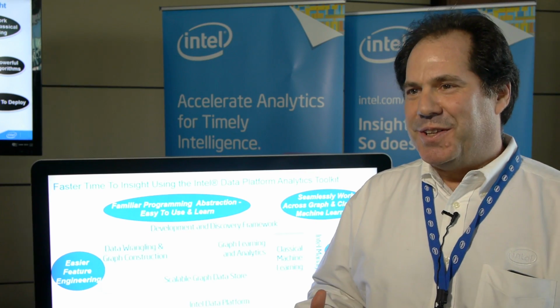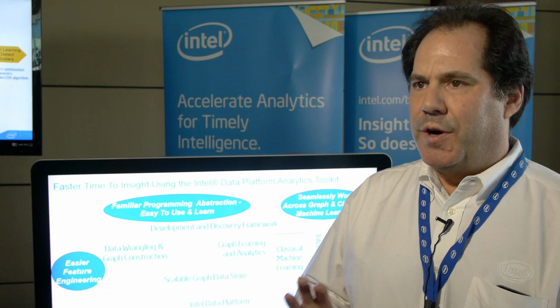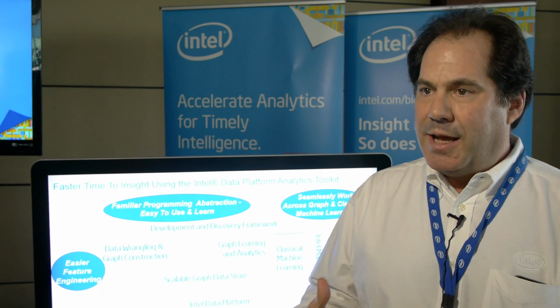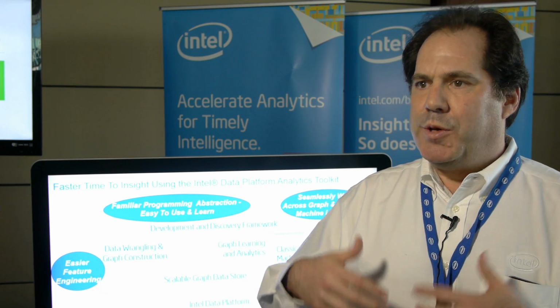There's a couple of innovations that I'd really like to highlight in our analytics toolkit. First of all, we're delivering one of the first end-to-end graph pipelines running inside of the Hadoop environment. By end-to-end pipeline, in this case, I'm talking about the ability to structure the information into the network of nodes and vertices using scalable graph construction capabilities. We have a fully scalable graph database for OLTP use with graph data. And we have algorithms and fully scalable infrastructure using Apache Giraph that works alongside the graph database to help you easily access graph machine learning capabilities.